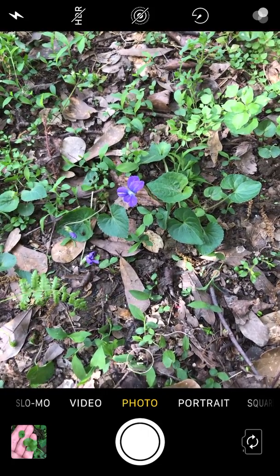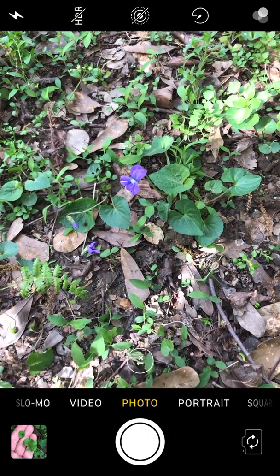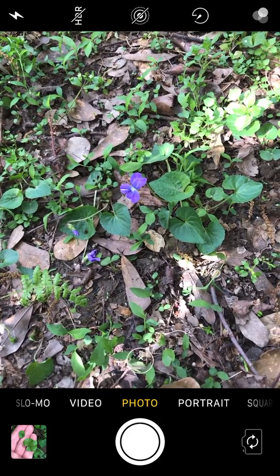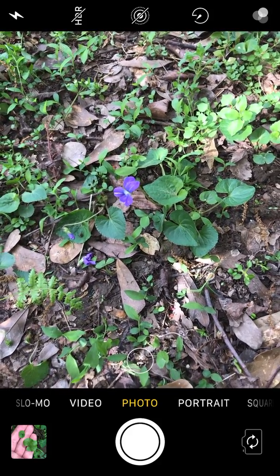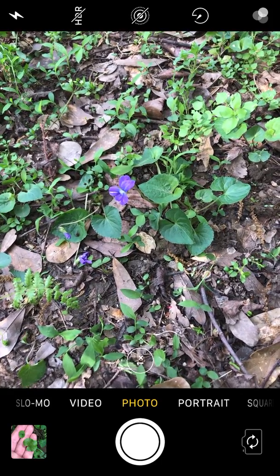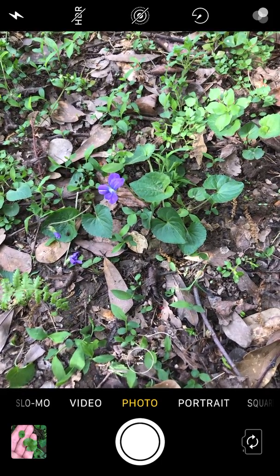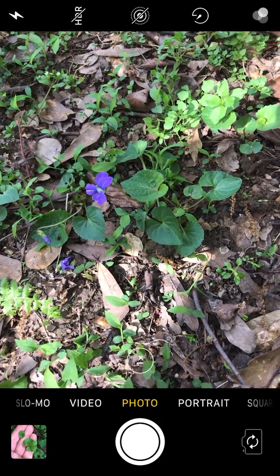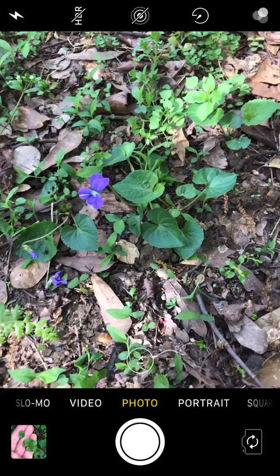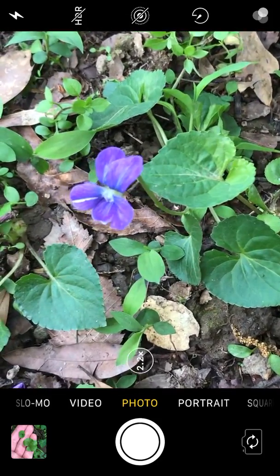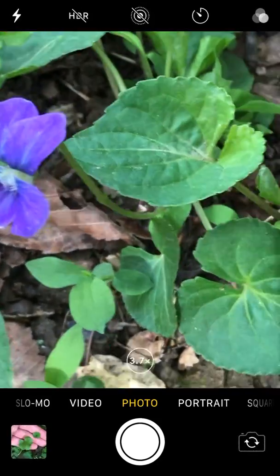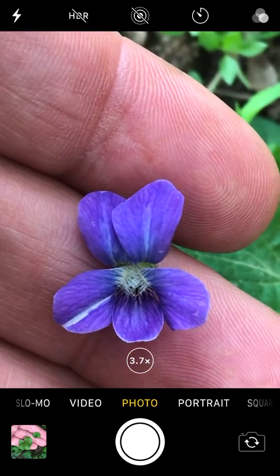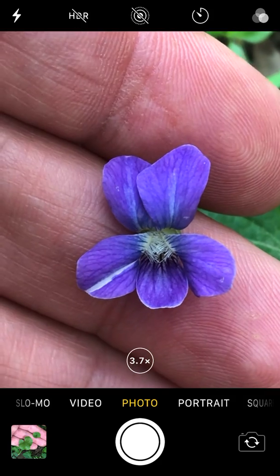I wanted to make a recording of using your phone's camera to take some extra photos and show you some of the techniques of taking photos of plants. So here we have a little flower that I want to try to take a photo of, but it's kind of hard to see what I'm looking at. So what we're going to do is use the phone to zoom in, and I want to stabilize and give a scale for that flower.